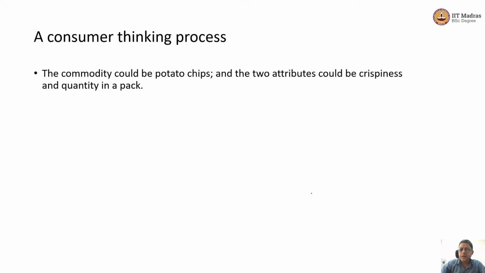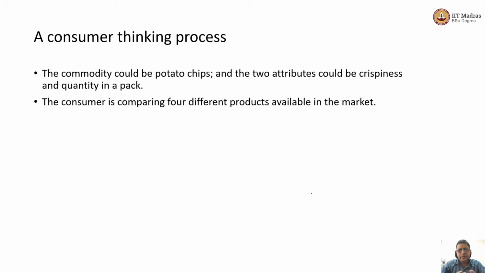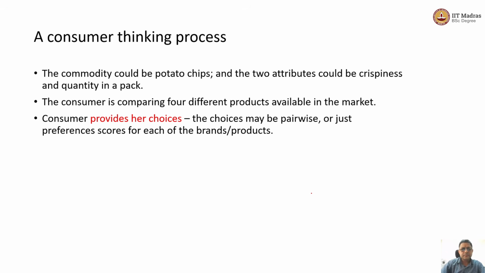So quantity. And then the consumer is obviously comparing 4 variants of products, 4 different brands probably, or 4 different varieties of the same company, right? Lay's has so many types of chips, and the consumer is giving choices on 4 variants of Lay's chips, right? So it could be different organizations being compared, it could be different brands being compared, it could be different products from the same organization being compared, right? So it could be any product variety. And then the consumer has given her choices.